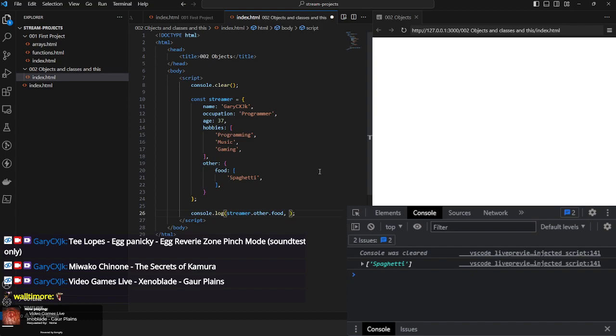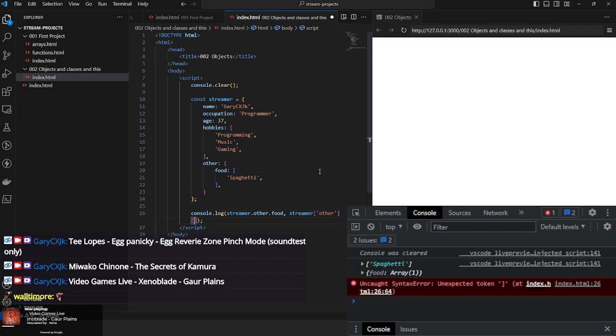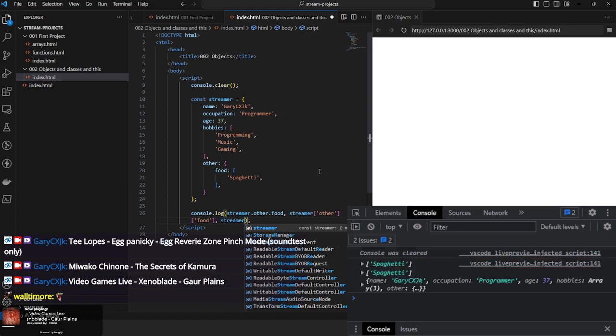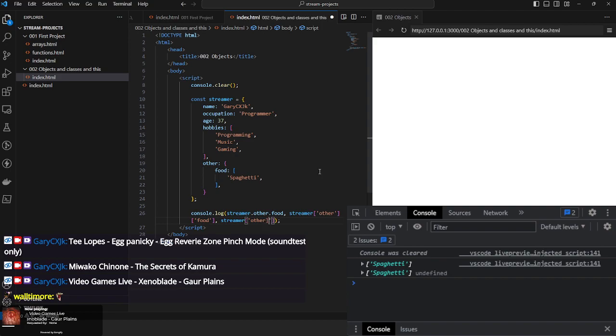Now, if you want to use square brackets instead, you can do streamer other, and food. Or you can even combine the two, so streamer other, and then dot food. And all three are basically the same thing.